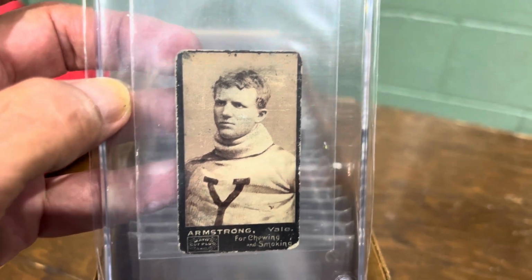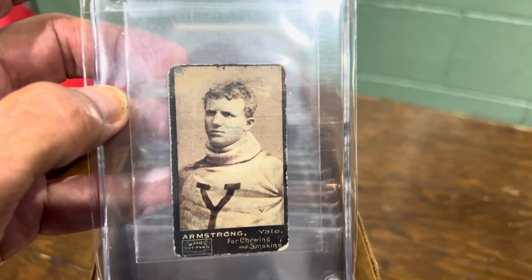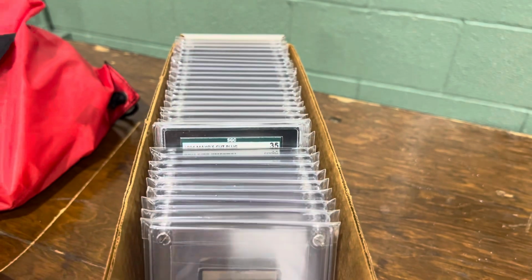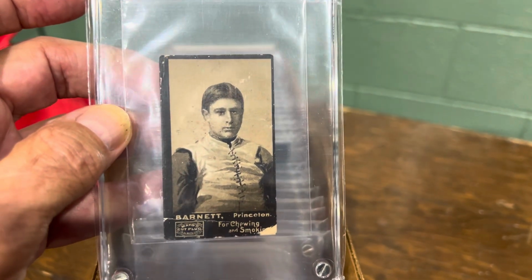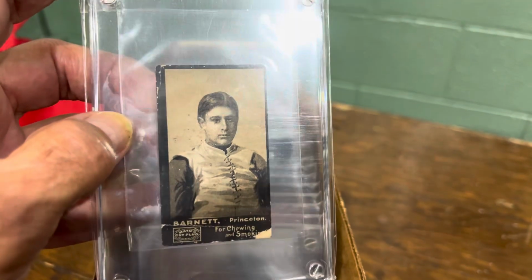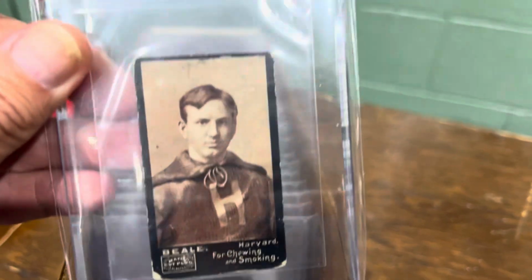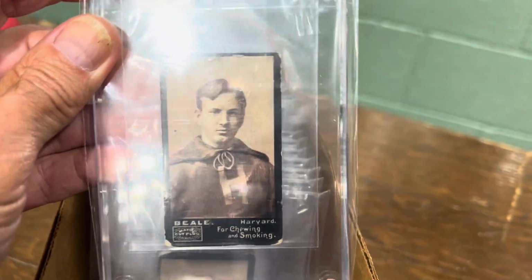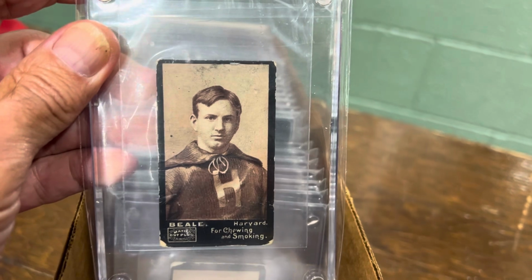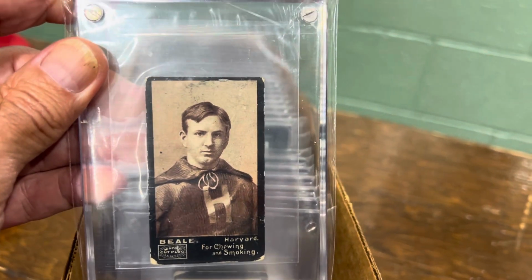It's just awesome. It takes you back to the days in the 1890s, where it was just a rough and tough sport. Here is the Barnett from Princeton. And you can see in the bottom, it says Mayo Cup plug for chewing and smoking. This is the Beal. He looks kind of like he has a Superman cape or something on there, but that's, again, another really Harvard player. Yeah, it's pretty cool.